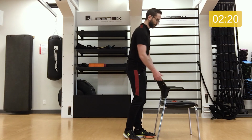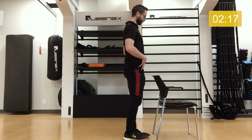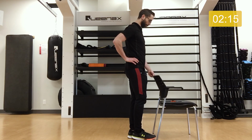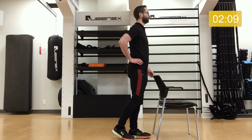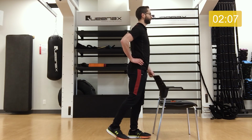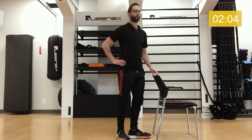You do not have to, just so you can see the other side. Up nice and tall. Bring that right toe to your left heel now, and then out to the side for 1, 2, 3, 4, and you can challenge the balance. 5, 6, pelvis still. 7, 8, 9, and 10. Great job.